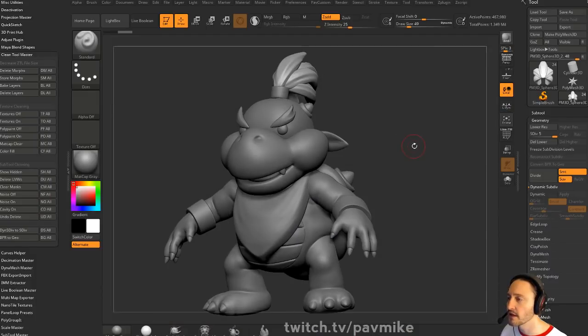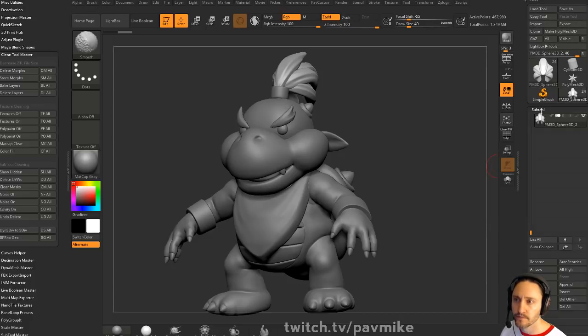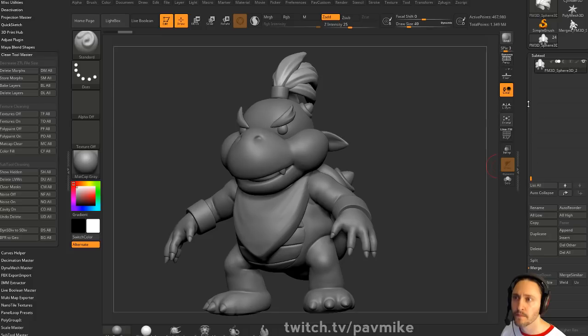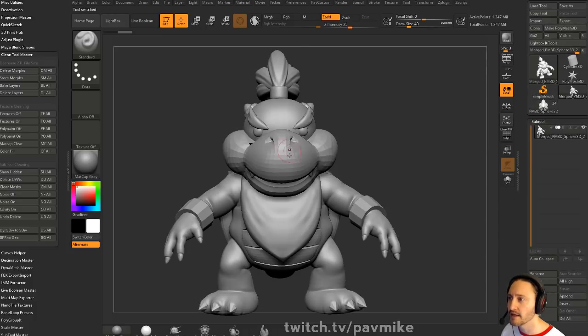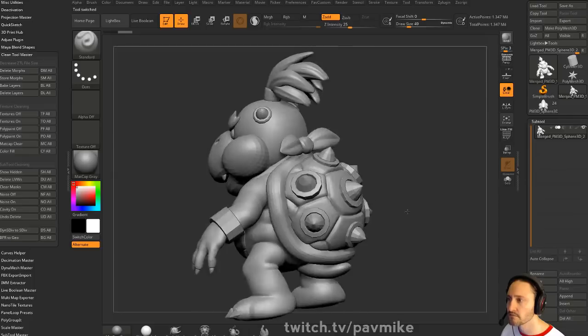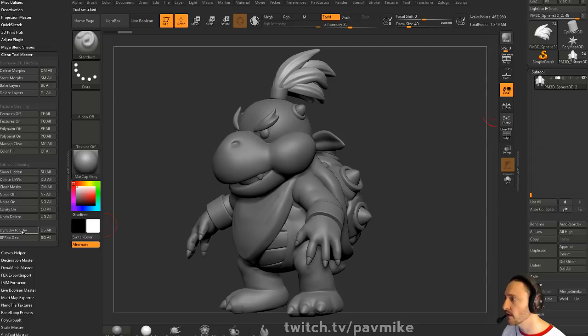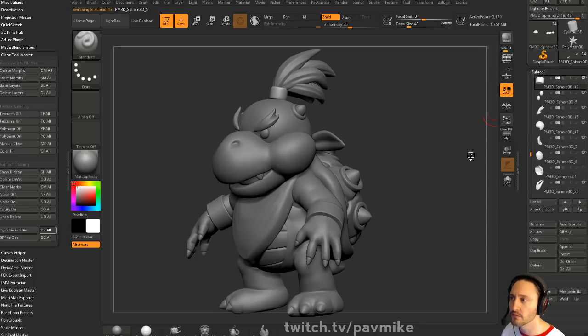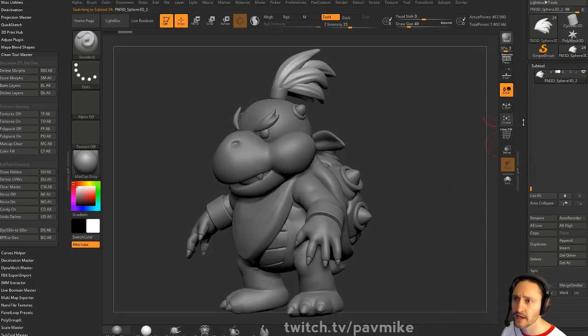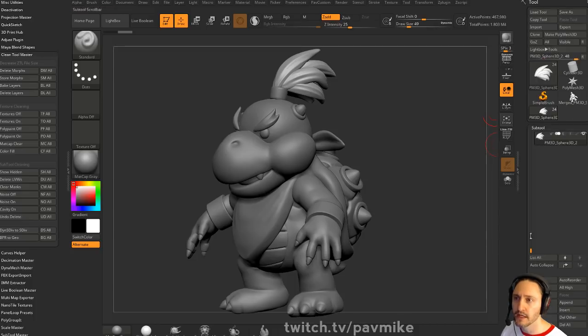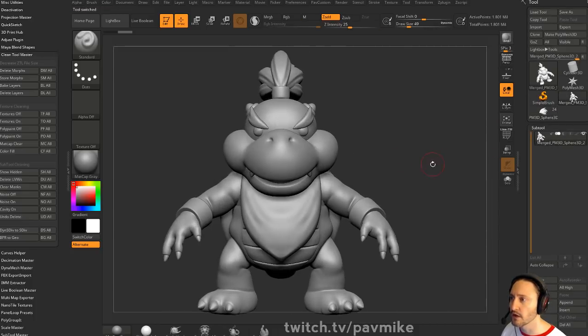And before I merge everything, if I was to merge this now, over here under Subtool, Merge Visible, and you click on it, you're going to see everything that had a dynamic subdivision is now very low res. Not what I wanted. So I'm going to go ahead and delete that. And with my original selected here, I'm going to go down here to where it says Dyn SDiv to SDiv. If you hover over that, that's going to convert your dynamic subdivisions to traditional subdivisions. And you can do it to all, and everything that's visible, it'll go ahead and do that too. And now that that's happened, I can do a merge visible, and everything should be the exact resolution that I wanted.